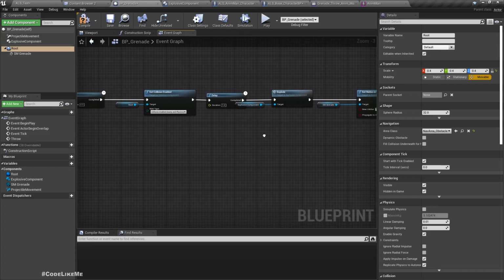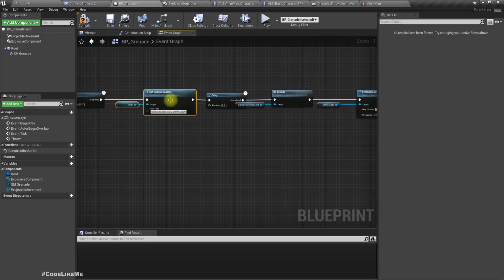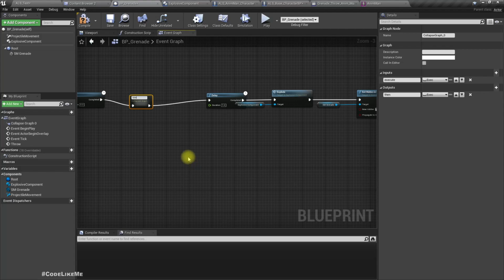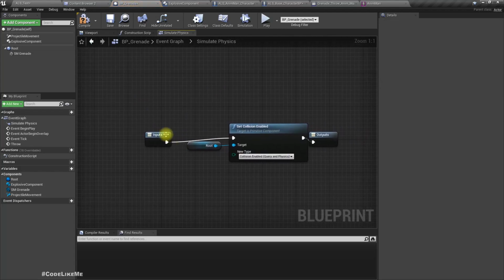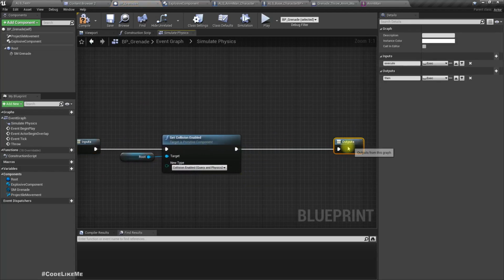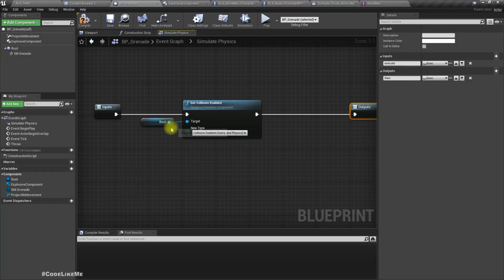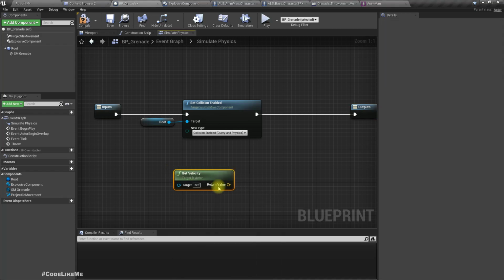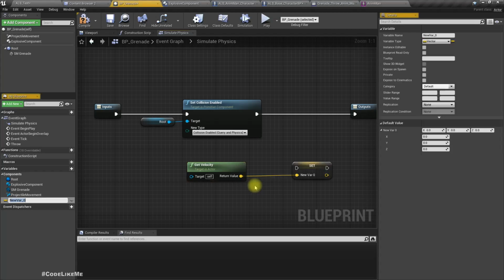So to do that, let me collapse this. Simulate physics. So here let's get velocity of the actor and promote this to a variable.